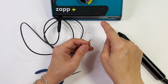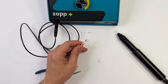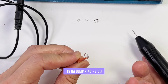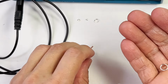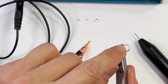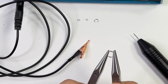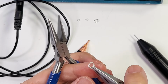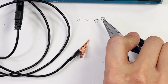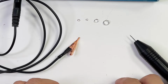I'm going to turn it to 7. I'm going to show you. Just turn it to 7, 6.5. Now, this is very thick jump ring, so I wouldn't be surprised if it cracks open and I could weld on the other side. But I'm going to try it. Whoa. Okay. You see that? That's a thick jump ring. At 7.5, I'm able to do that.